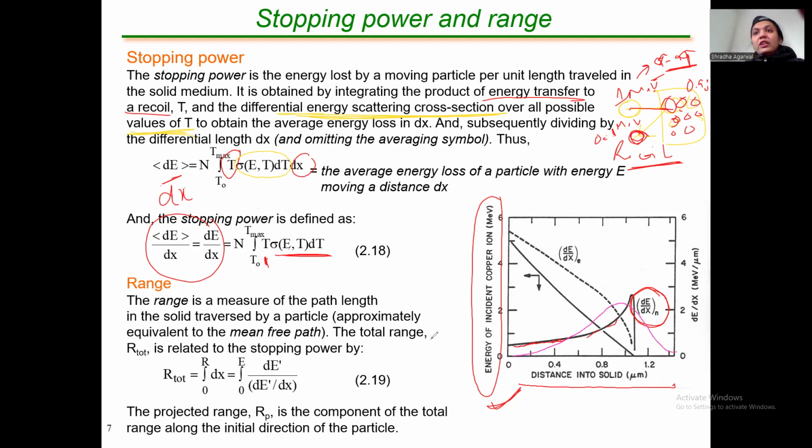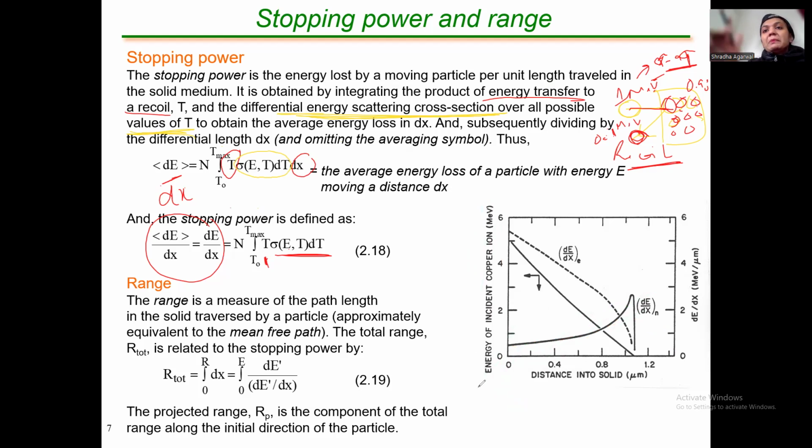So there are three things on screen for you right now. And guys, this is right now, we are on a very fundamental thing. We should really pay attention here and try to understand the concept, because this will make you solid. What is happening on screen is, you have neutron energy loss, you have electron energy loss, and you have a copper ion that is going in the solid. How do these curves look?